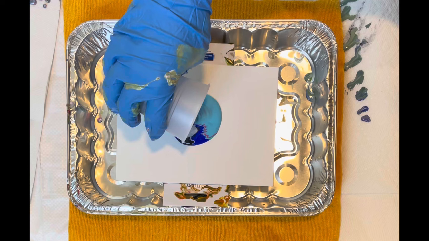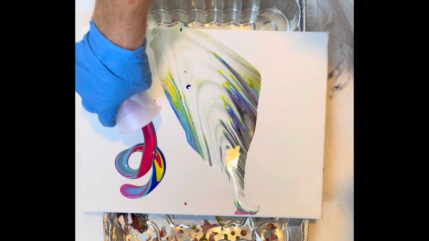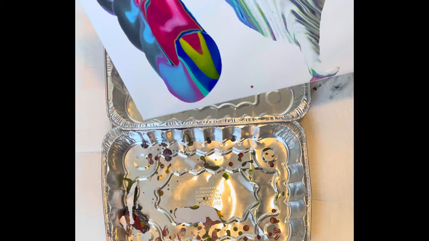Messed around with a few other styles. This one's called the circle pour, the ring pour. Ended up looking pretty cool as you can see here in the pictures. Messing around with some other styles here, really like the colors the way this turned out. Kind of looked like a tuna fish or something, but messing around with some spirals.